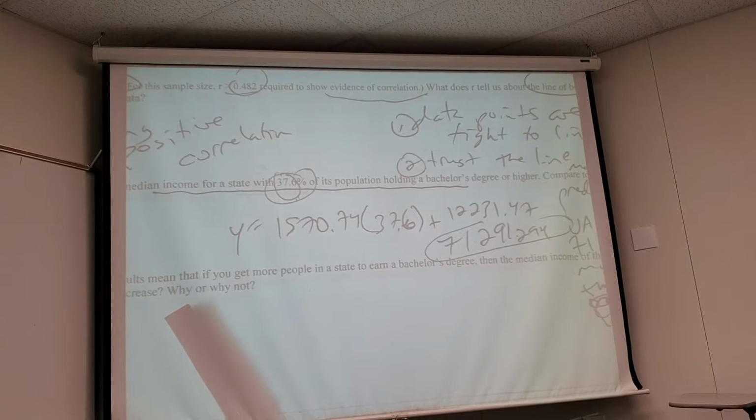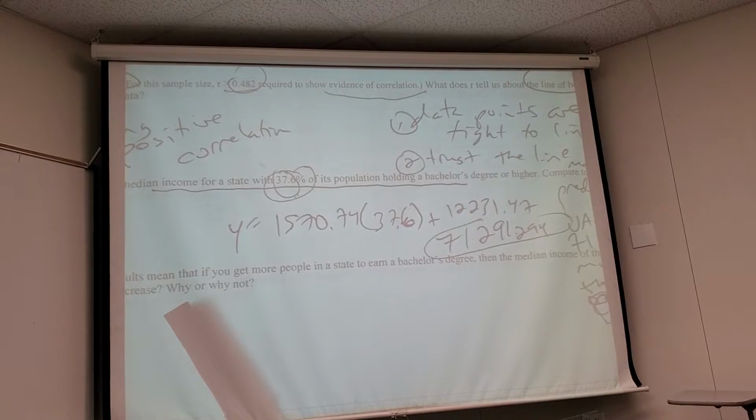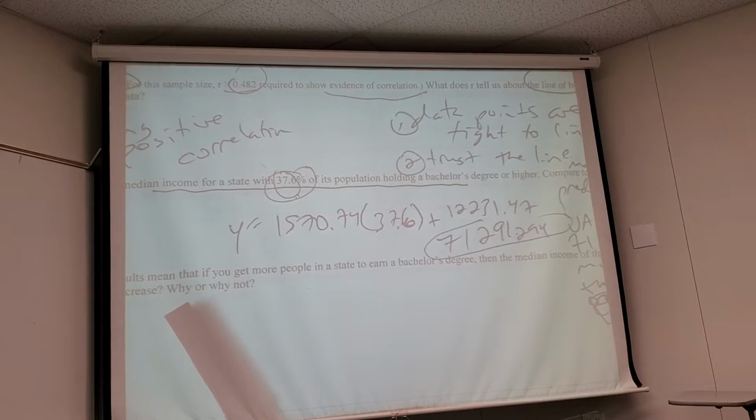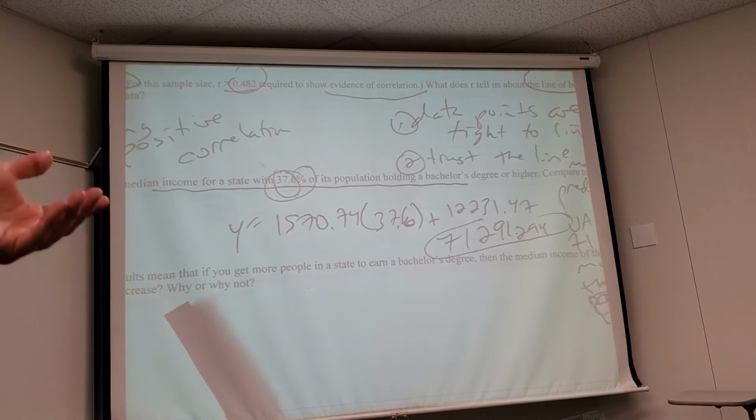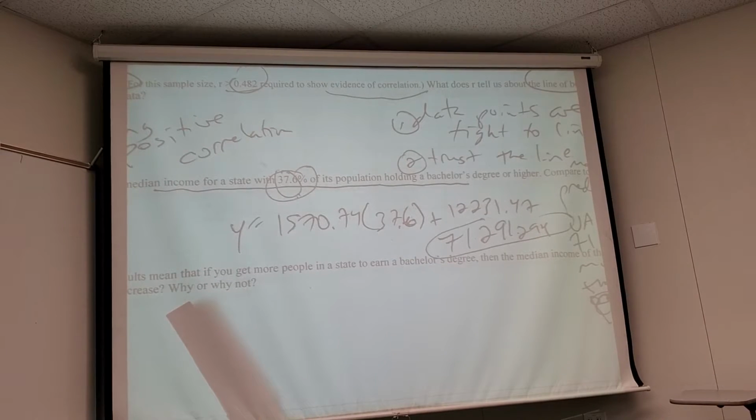Because that is one interpretation of this, right? One interpretation is, oh, having more people with bachelor's degrees causes them to earn more money. In fact, that's how I presented it earlier. What's another interpretation of this? Can you turn that around? Could income affect the percentage of people with bachelor's degrees instead, the other way? Yeah, because what does it take to get a bachelor's degree? It takes money. Sometimes it takes a lot of money. You basically sign away the next 20 years of your life paying that back.